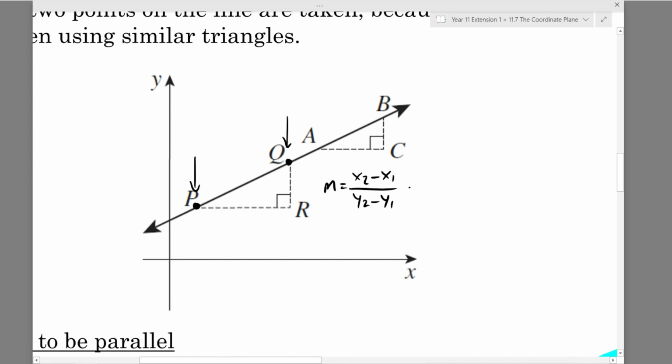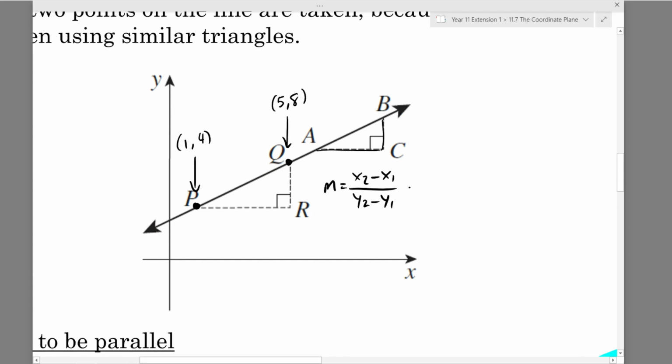So a gradient is going to be the same thing, except you have to pick both of those points. Maybe this one is 1, 4, and this one is 5, 8. You pick the 2 points, you find the gradient of that, and it will give you the gradient of the line. Now, why have we got this extra one up here? Well, basically it's saying it doesn't matter which 2 points you pick, and it doesn't matter how far apart they are.